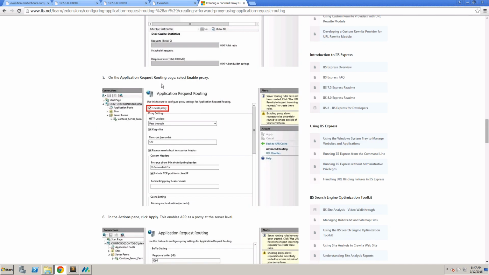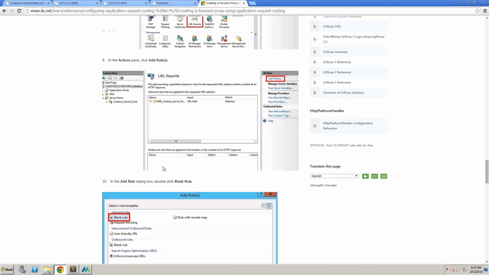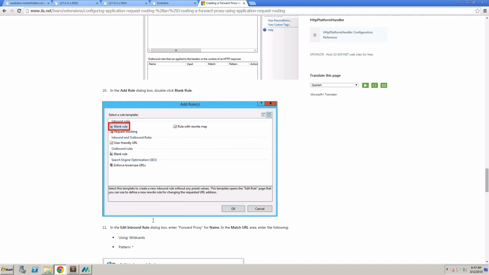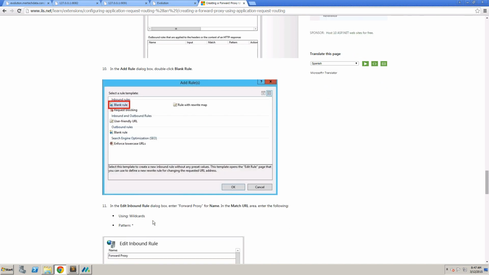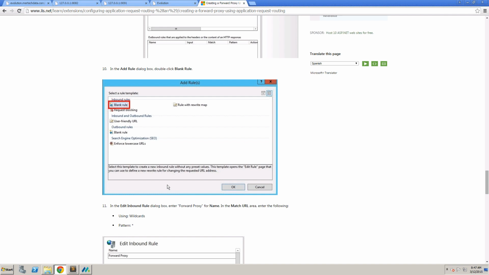This is an article we've linked to before, but the setup is quite a bit more advanced in IIS for this reverse proxying. This article, in fact, is the one to use to take you through getting a basic reverse proxy set up. With Apache, it's essentially two steps: changing the address on the proxy pass line and then just restarting Apache. For IIS, it's quite a few more steps, but there is a guide here for that, and this guide will work as is with an Evolution server. You just have to give it the port for an Evolution server.